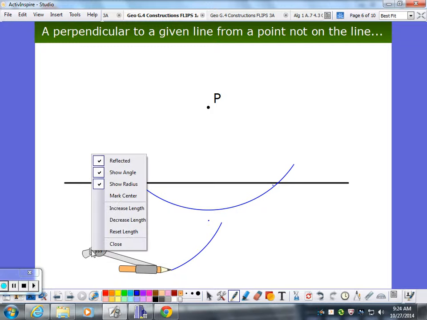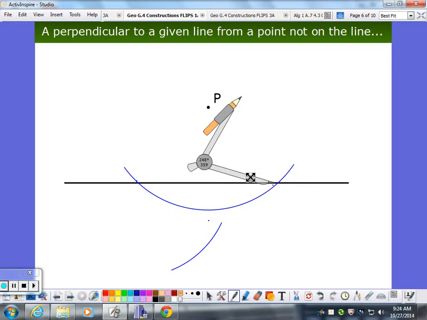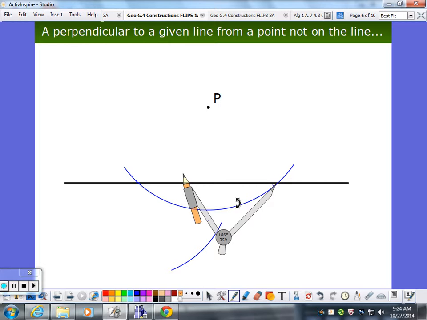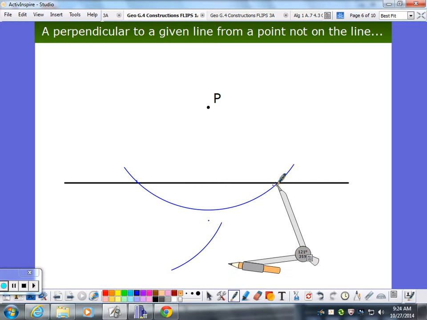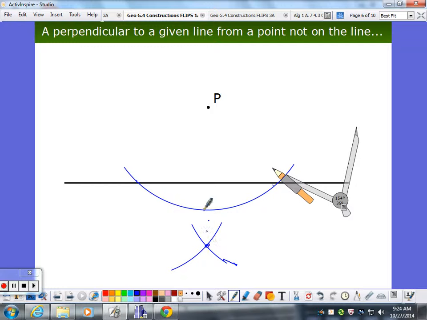And I'm going to put my pointy bit on the other side here. I know this one's a little hard to watch when I'm doing it, but my pointy bit's over here. I'm going to swing another arc. Move this away. Here's a point, connect them. Use your straight edge. I'm drawing it freehand, so it's going to look a little messy, but there it is.